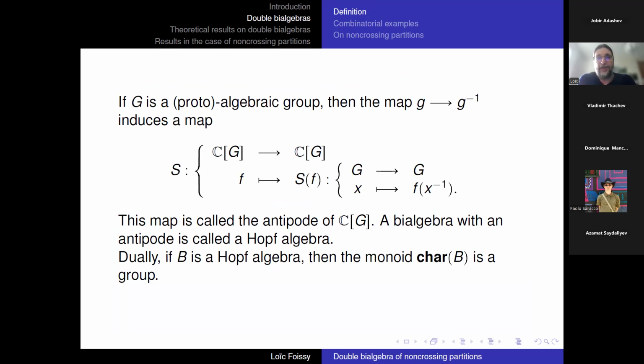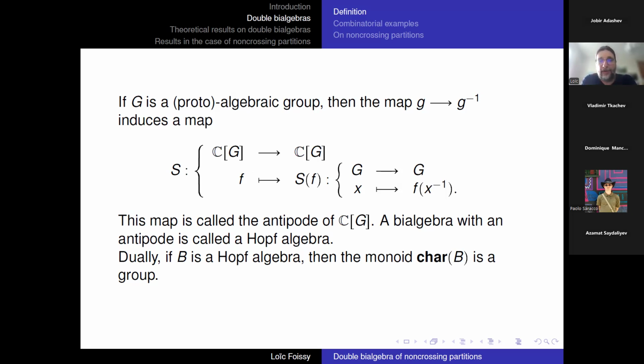So if your monoid is a group, again with algebraic structure, polynomial functions on this and something like this, then maybe you want to consider the inverse in J. So this gives you a map from big J to big J, which should be polynomial in some sense. Then you can transpose it from C of J to C of J. So you take a polynomial function on J, you transform it into another polynomial function on J, just by applying f, not on x, but on the inverse of x.